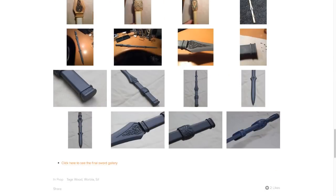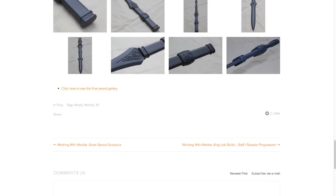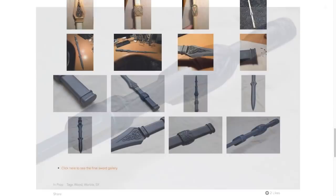Let's get to the molding. Well, it looks like you kind of skipped over that a lot. You might have to go down. Oh no, maybe I don't have any of the mold ones in there. I was so embarrassed by it, I didn't even post it. I could have sworn I had some in there.